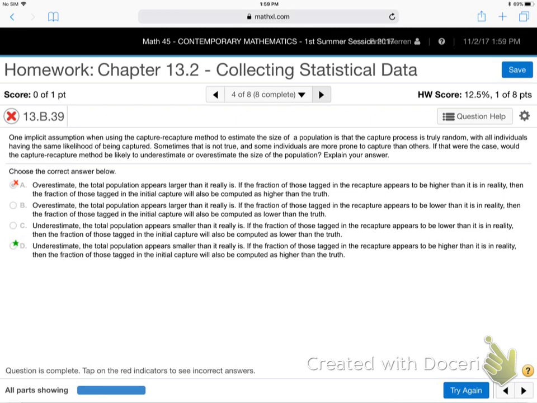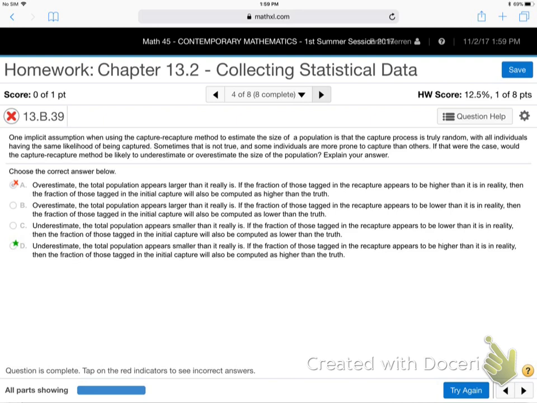One valid criticism is, hey, whatever fish you're catching the first time and tagging and releasing, they're going to be more likely to be caught the second time because they were caught the first time. They're just the catchable kind of fish. There's some truth to that. There certainly is. It's not overwhelming, but there's certainly some of that that's true. And that's going to tend to throw your numbers off because you need them random the second time. And they're not truly random. Those fish are probably a little more likely to be caught.